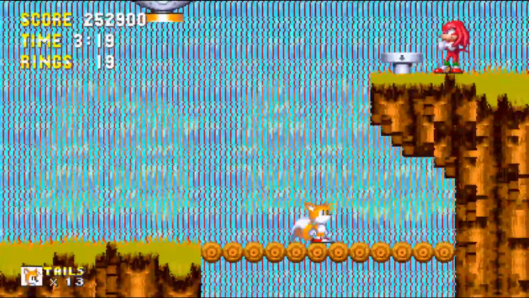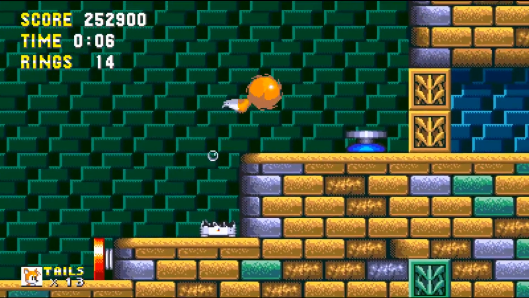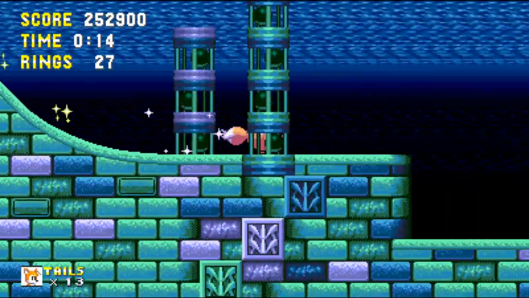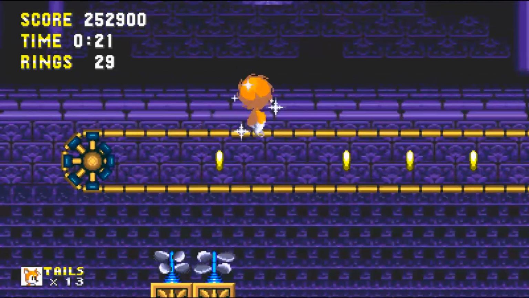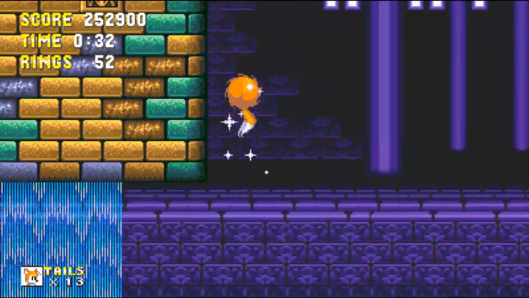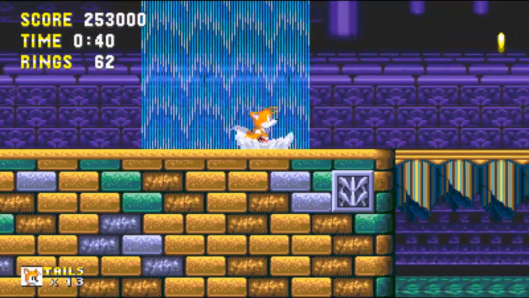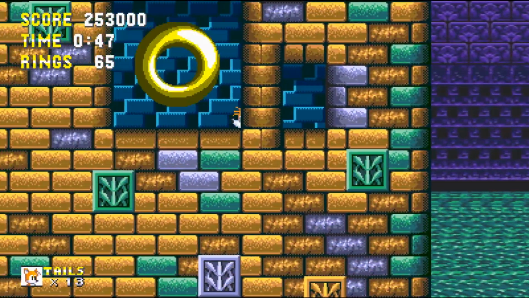See, these zone transitions are still the same. Got the original Knuckles music there. Right, try and find some more special stages now. We struggle a bit to find them in this zone. There's one around here somewhere. I thought there was one under here. You have to fly through. Oh, there we go. Oh, weird.